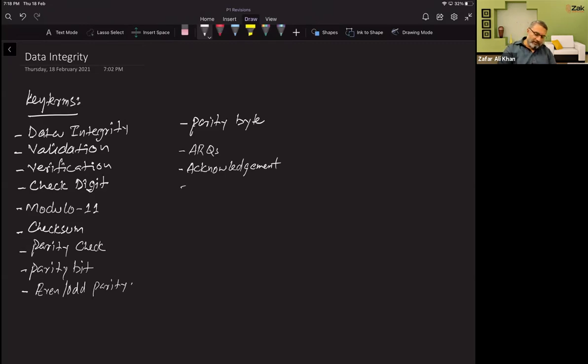And then another term attached to ARQ is timeout. Timeout is basically the time set between two devices for the receipt of acknowledgement. If the receiver does not send acknowledgement in the given time, the timeout occurs and the sender will resend the data.